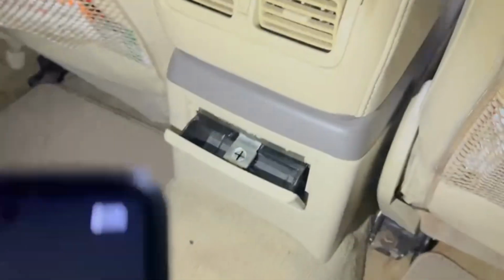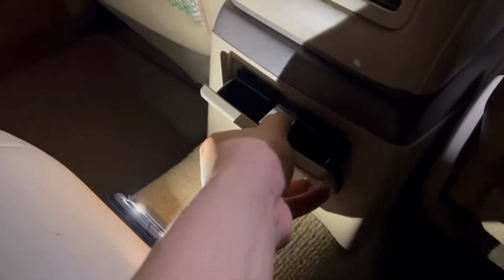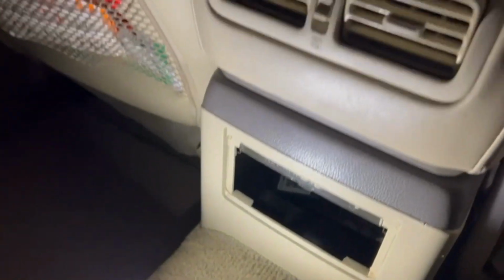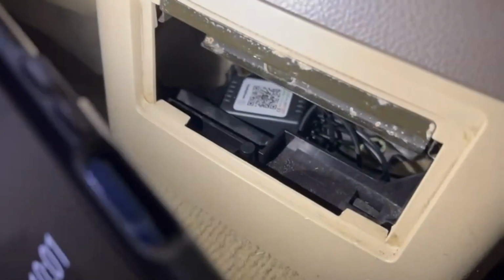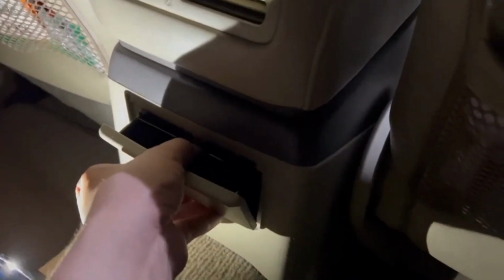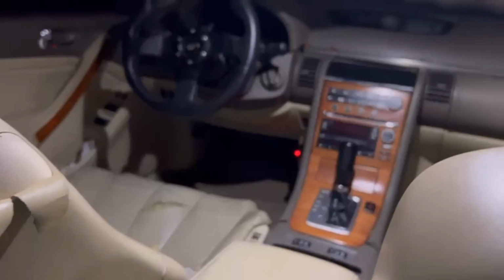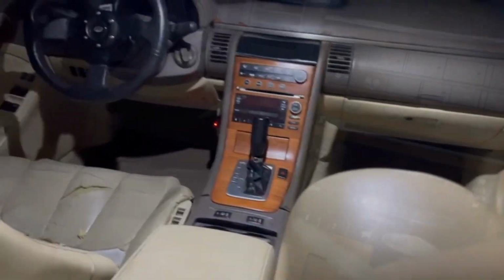And then you come to the back. All the wires are hidden. Nothing exposed. And this looks like a regular, I guess you could say, ashtray, and then you look back there. That's where everything is at. Pretty cool install. Let me know what y'all think as far as the install. But yeah, I'm gonna turn these on and we're gonna see what they look like.